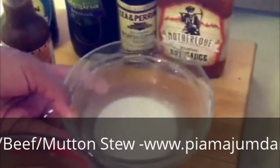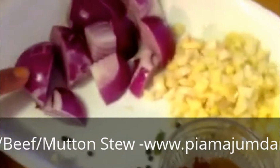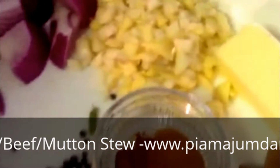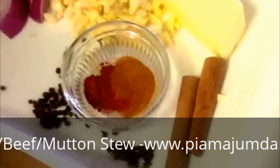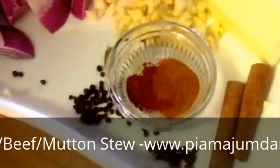About 4 cups of chicken or turkey stock, a tablespoon of corn flour dissolved in 1/4 cup water, salt and pepper, of course, with which the meat was marinated. For the whole spices, I have 2 onions sliced and chopped over here, an inch of ginger, and 6 to 7 garlic cloves.